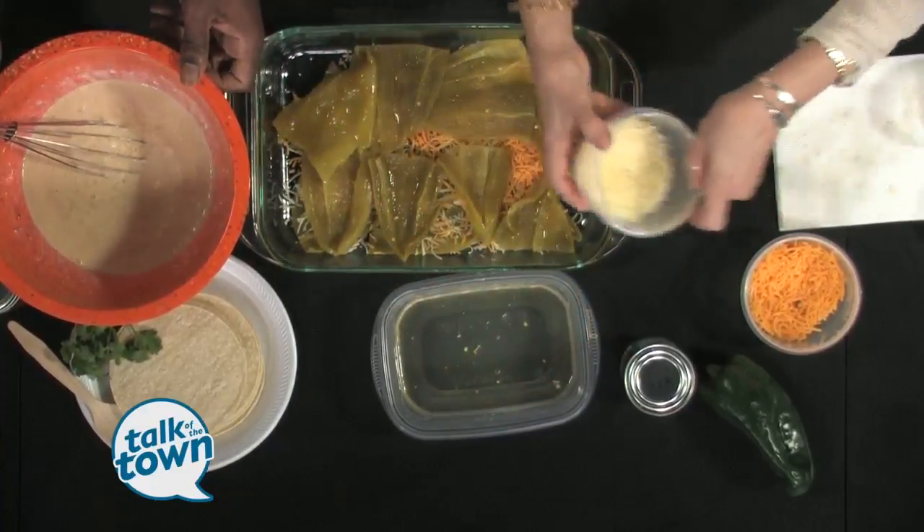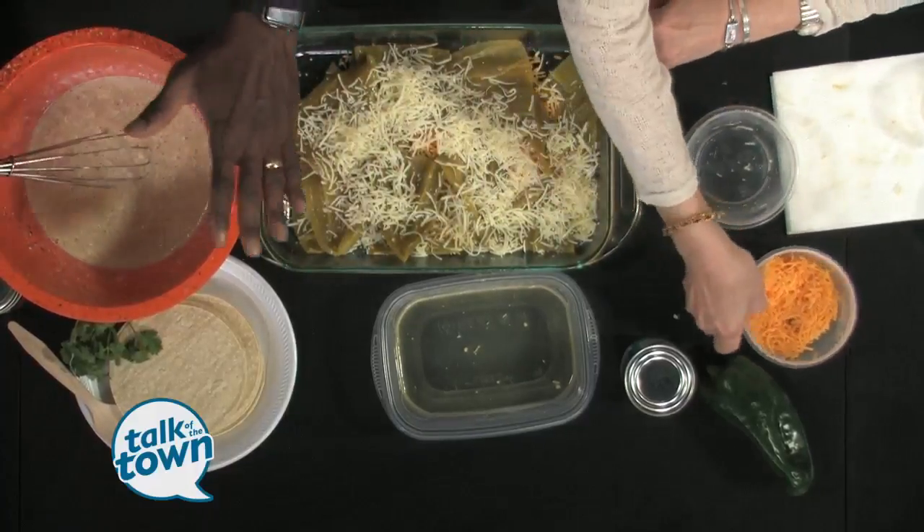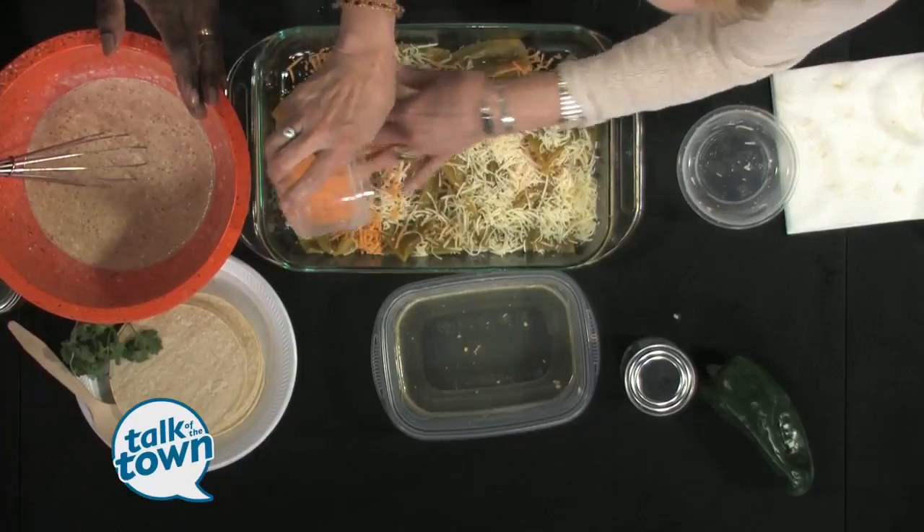Now I'm going to put another layer of cheese — I'm going to put the rest of my cheese on here. So the deal is you layer everything first before you put in the liquid. Then you put the custard over the top, and it bakes and puffs up kind of like a quiche. When we put in the ground beef, my son calls it a Mexican quiche. So you can pour that over the top.